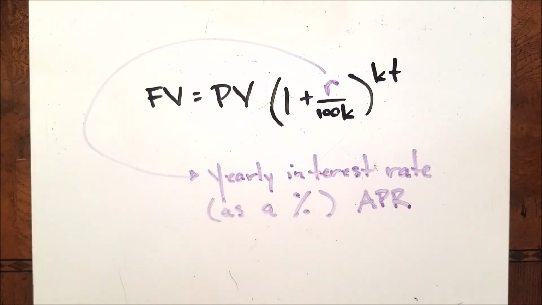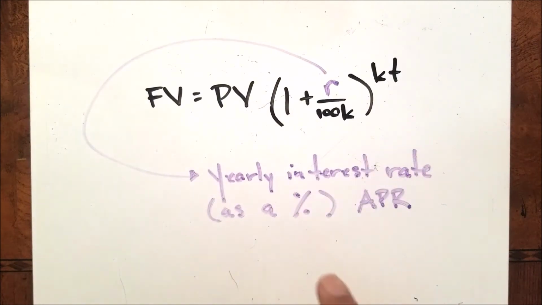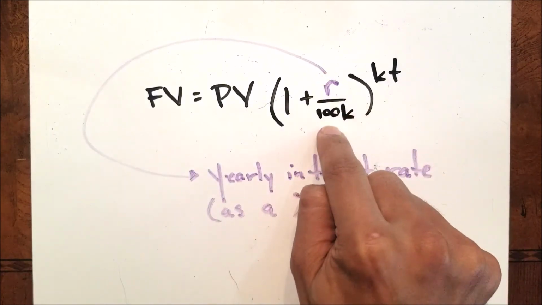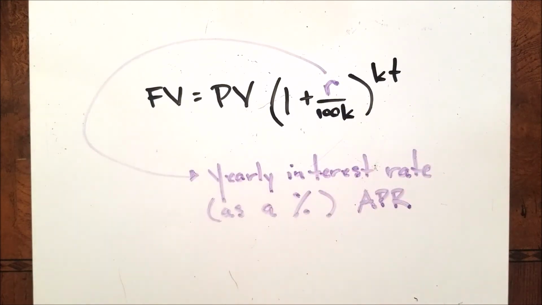Now, when you're finally calculating your interest in the formula, you're going to have to divide that by 100 because we need that interest rate as a decimal. Now, it's divided by 100 to remind you to put it in. If you put it in as a percentage, you have to divide by 100 to change it to a decimal. All right. Okay. So moving along.